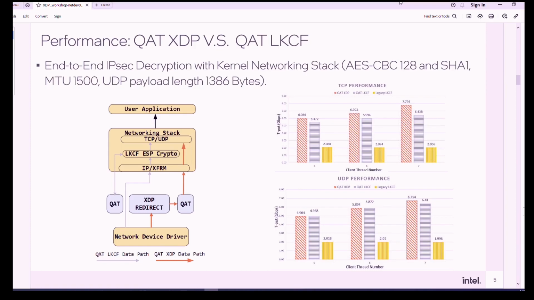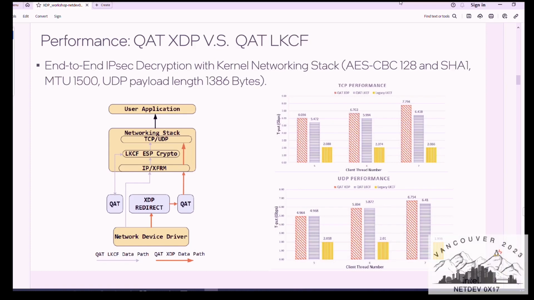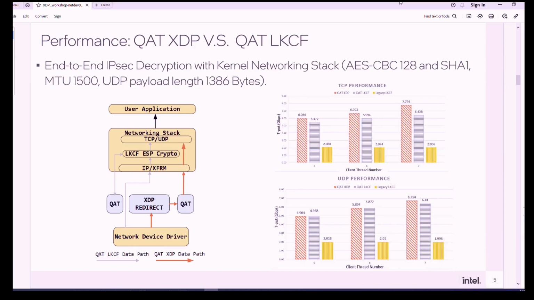After the decryption in QAT, the QAT will inject this packet to the kernel networking stack, and because the packet has been decrypted by the QAT, we have to do some bypass in the kernel networking stack. That means the kernel ESP crypto will not decrypt the packet.